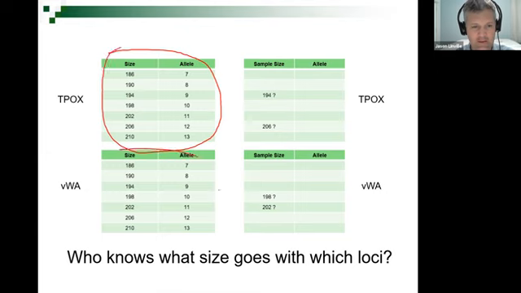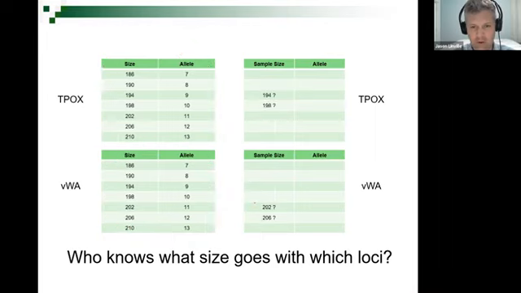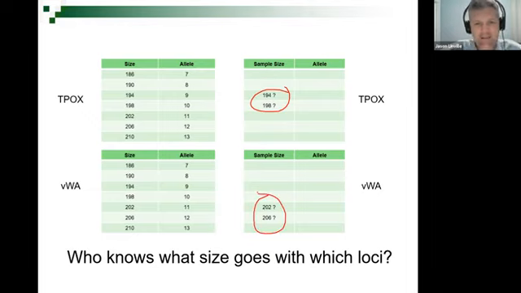I can read an allelic ladder for VWA, and I have these charts. So I know today a 186 is a 7, a 190 is an 8, and I have these 4, but does that mean I'm a 9, 12, 10, 11? Or am I a 9, 10 at TPOX? Because notice I'm accounting for all 4 of these. I just don't know. The point of this is I don't know which allele goes to which locus, okay?